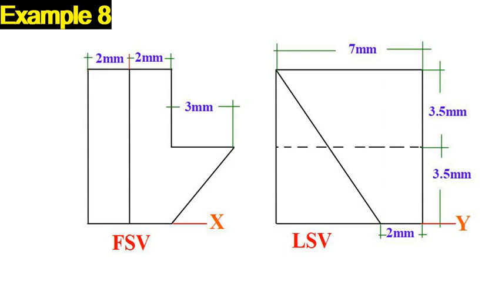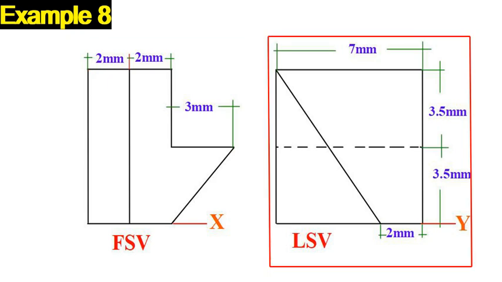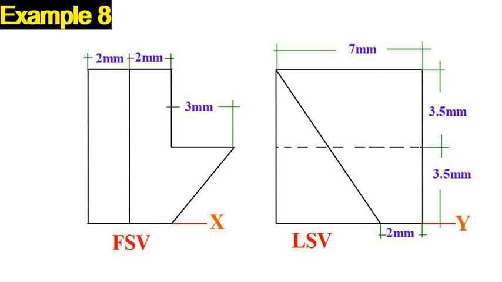To analyze the given orthographic views effectively, we must carefully examine the details presented in both the front view and the left side view. This analysis will help us visualize the three-dimensional object represented by these two-dimensional projections. Starting with the front view, we observe that the total width of the object is 7 mm.